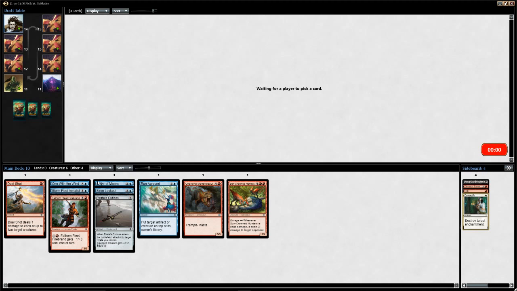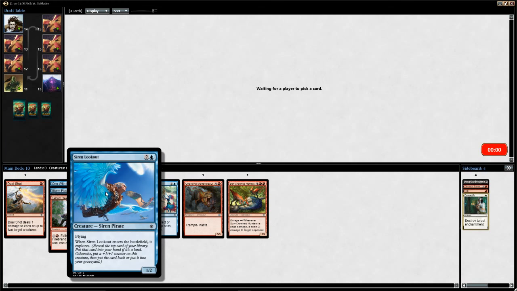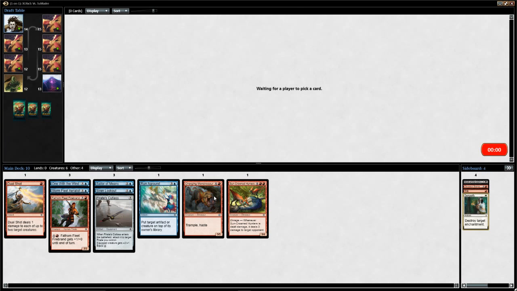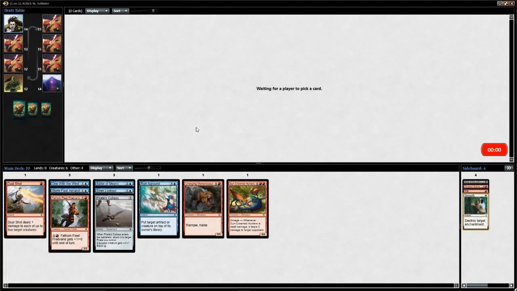So far we're looking pretty solid. We've got the Aerialist and the Sailor Means. The Siren's Lookout are both very good cards. With the Cutlass, Monstrosaur, Sunground Cutters, we have the top end pretty locked out.